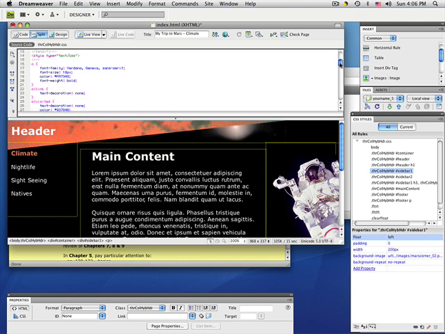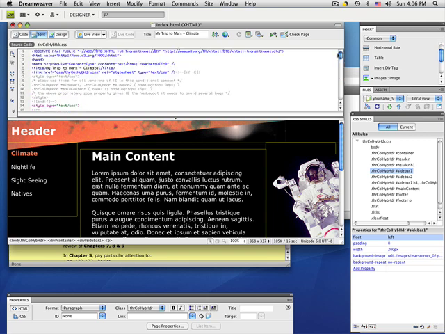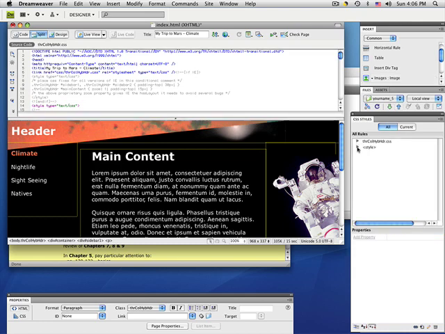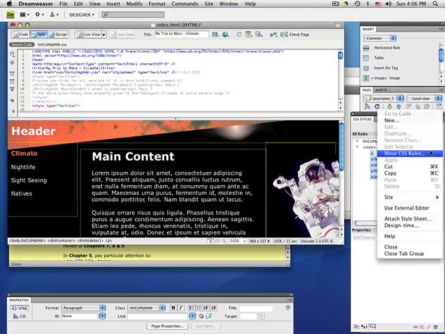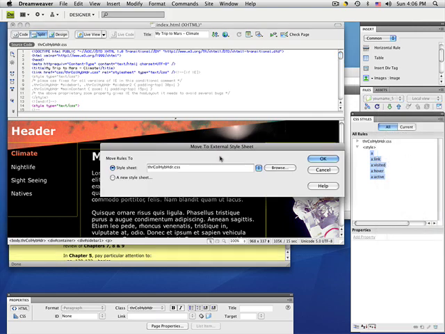I get some style information internally in this document, but we of course know what to do about that. There they are. They're my internal styles in that little bracketed word, style. I can select all of those, move them to not a new style sheet this time, but this existing one.